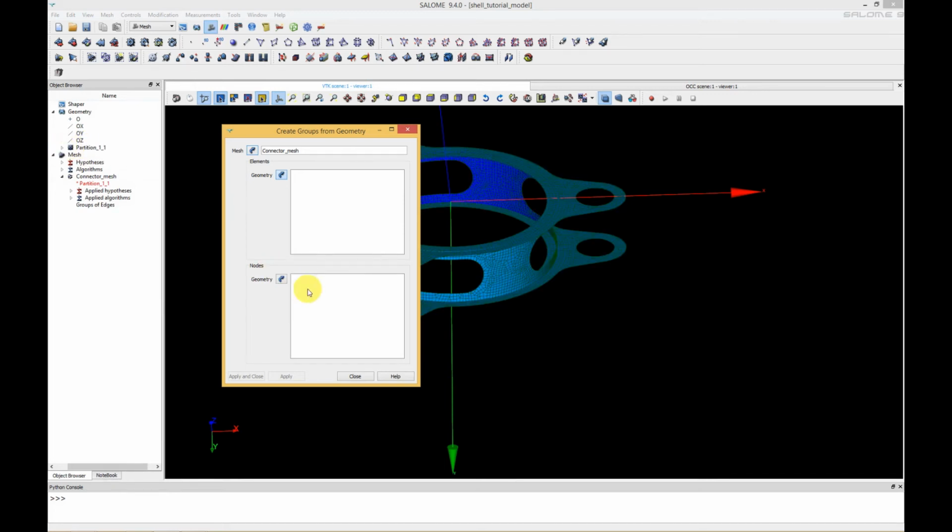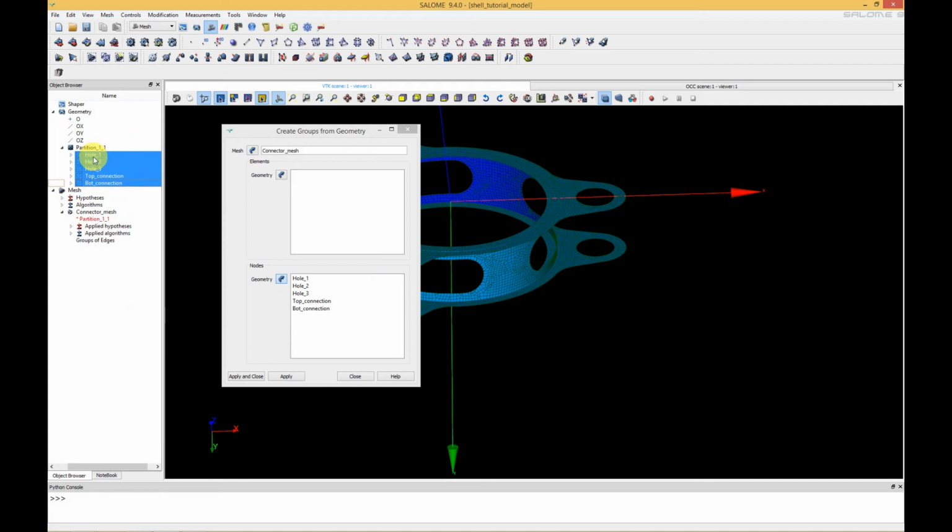So for me, I will just use nodes group, so I will not choose the elements here, but I will choose the nodes. And I will select all my groups here so that I make sure that I create a node group for each of my geometry groups.